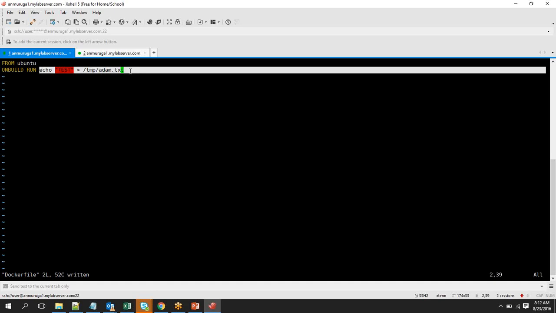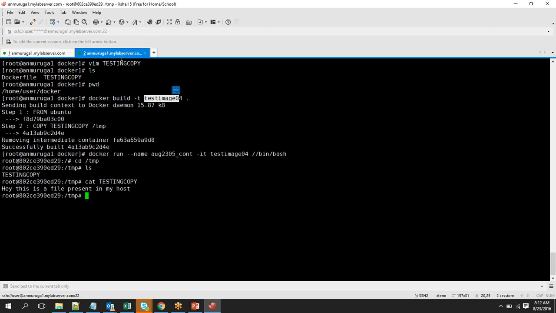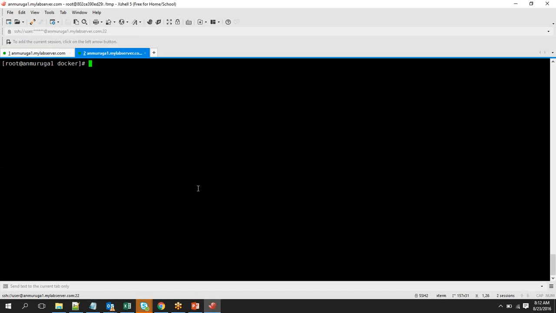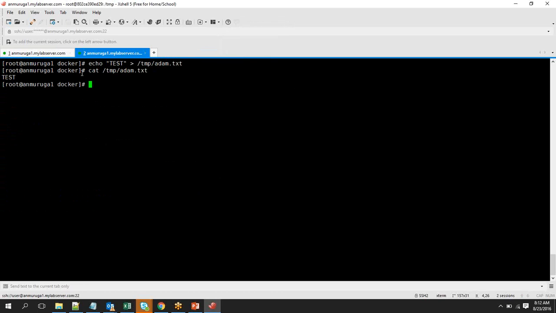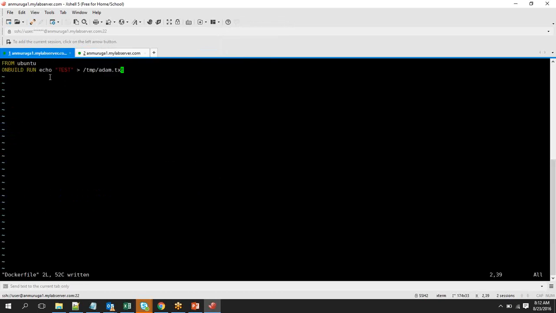So it is going to simply create a file with the content called test inside it. Okay, so that is what I'm trying to do here.